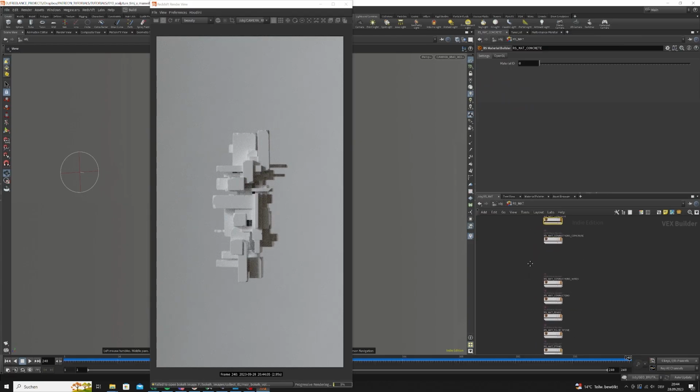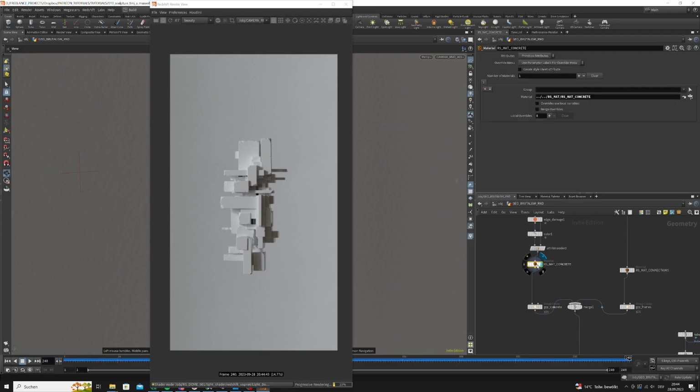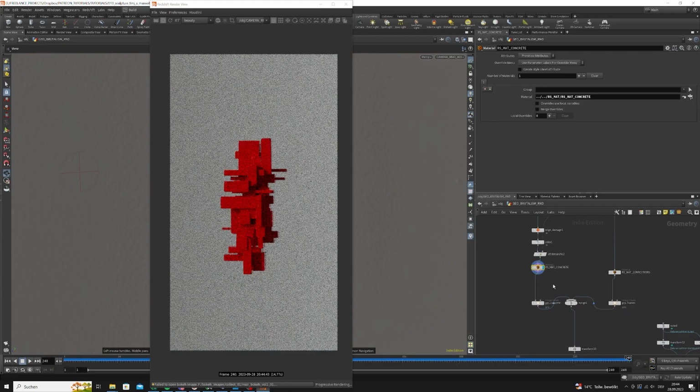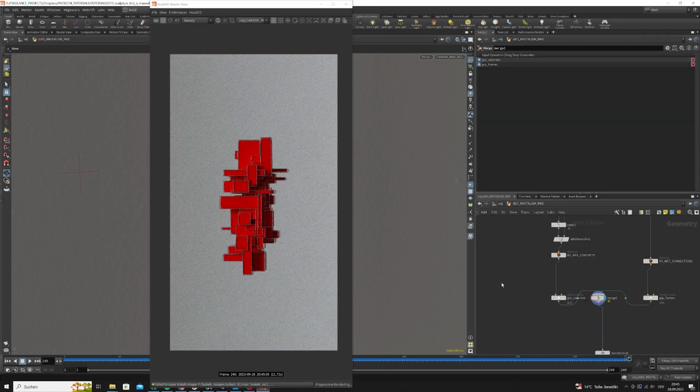Errors match concrete. Oh, it's because I didn't select this one. That's why we probably should work with output nodes here. But yeah, my fault. Now it works. I think we can even toggle on the merge node. Or let's stick for now with this.